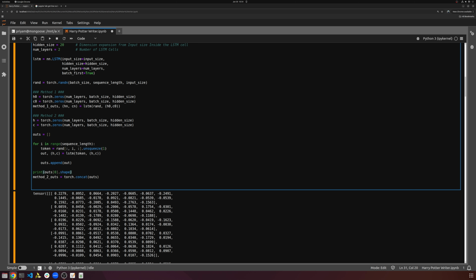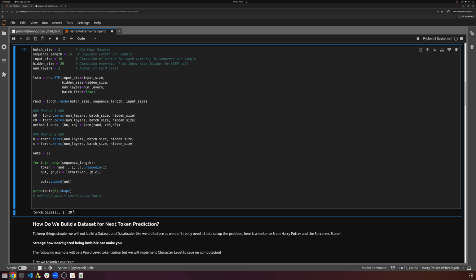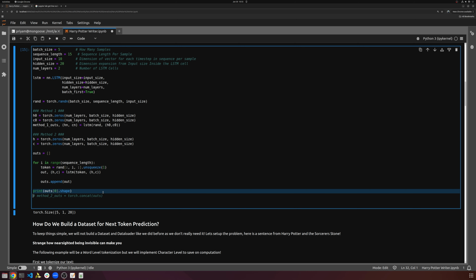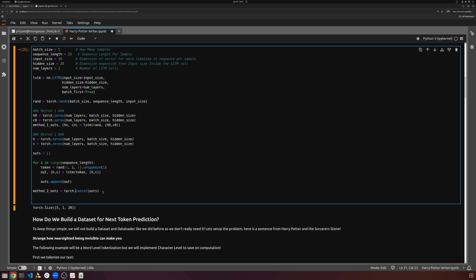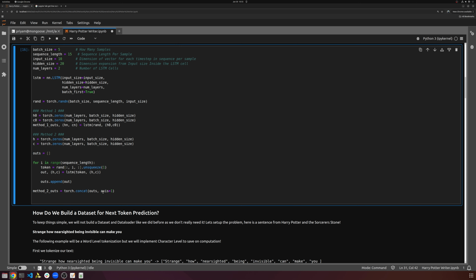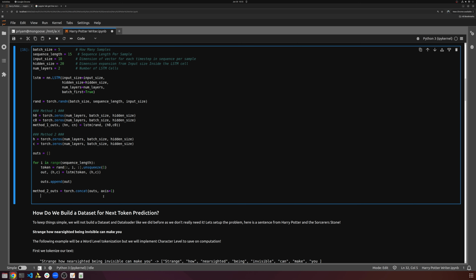Each of these outputs are all 5 by 1 by 20. We just want to concatenate it together on this dimension. So if we had three 5 by 1 by 20s, then it should become a 5 by 3 by 20. So we want to concatenate on this dimension, the first dimension. So let's go ahead and do that. We're going to concatenate outs, but we're going to do our axis equals 1. And so now we have our method two outs.